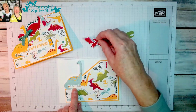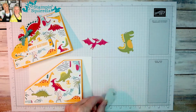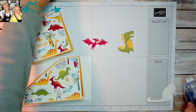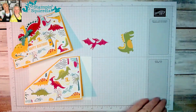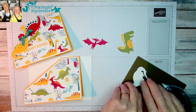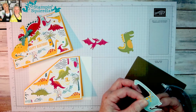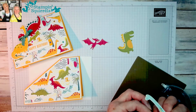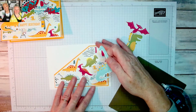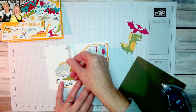So for this one, I'm just going to stick it down, and it's just going to be along the bottom. So I'm going to bring out my silicone mat, I think, because I know this is going to get on my grid paper and go everywhere. So I'm just going along the bottom. Now there's plenty of extra glue there, so I'm just going to squodge it in so it's just along the bottom. Line it up in my envelope. So let's say that's tucked into that corner. There's the top.